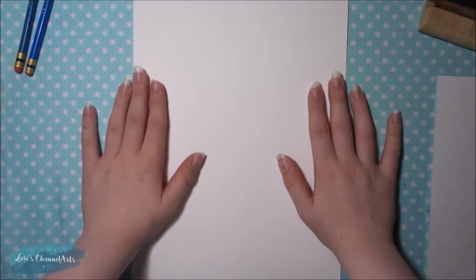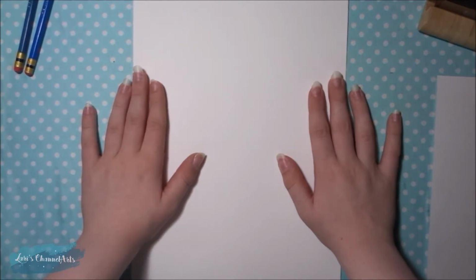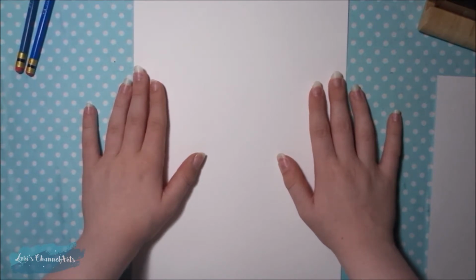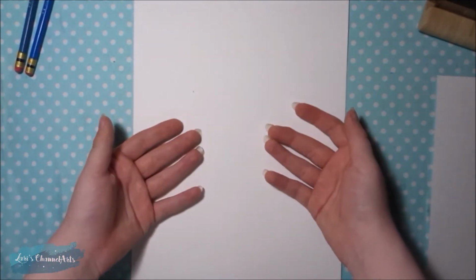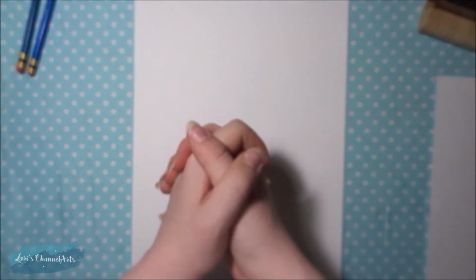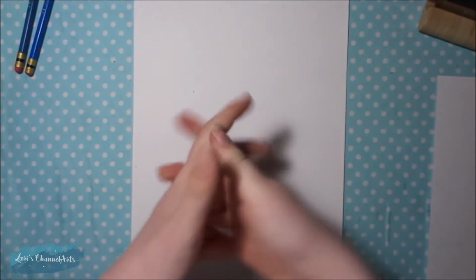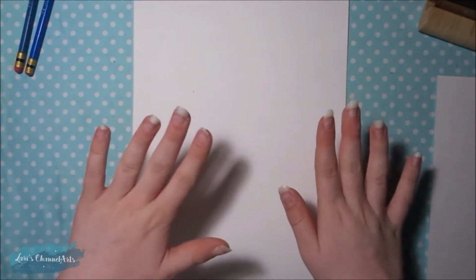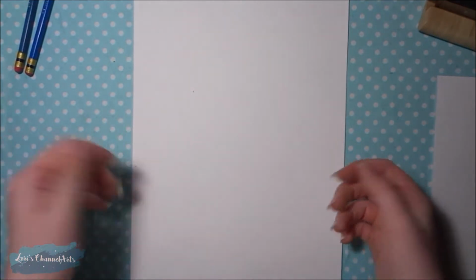Today I am finally doing a new traditional art challenge, the one color for every art supply I own. Basically, in this challenge you choose a color for every art supply that you have. In this case I chose blue because it's my favorite color, and also because I recently did a poll on Instagram and a lot of people voted for blue, but also a lot of them voted for purple. I just chose blue because I know that someone else did purple already.